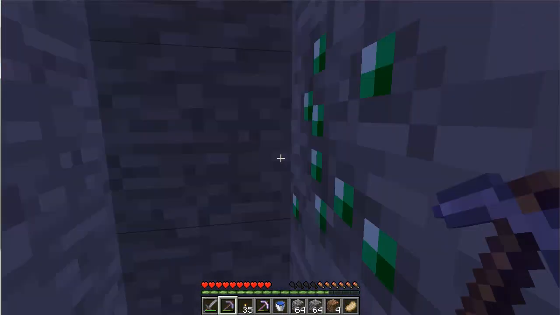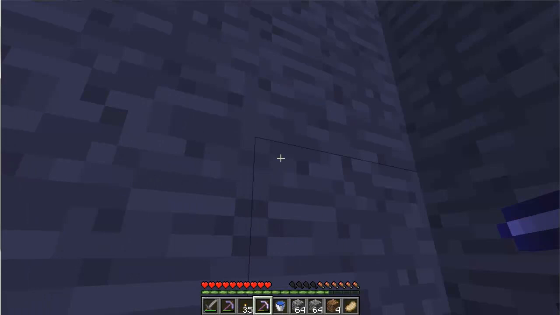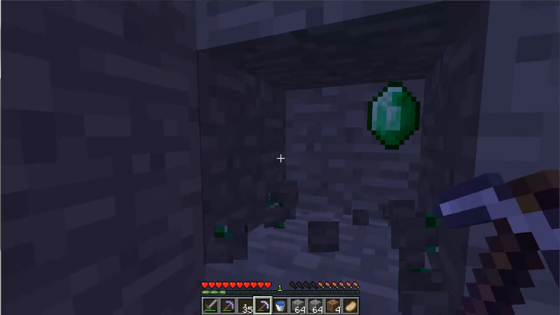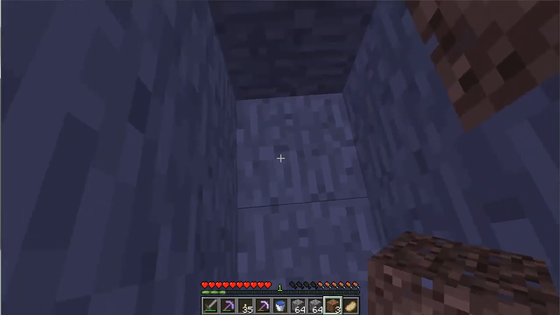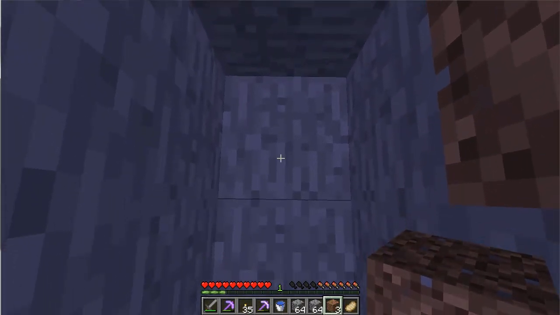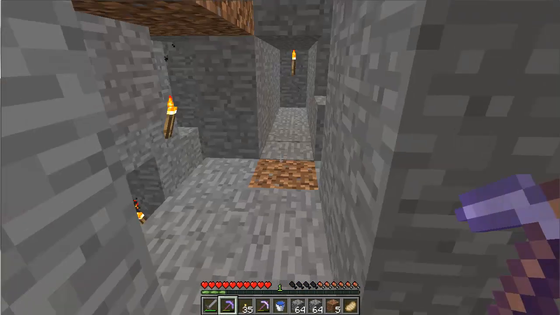Huh, found some emeralds. Interesting. And a freeze. Okay, there we go. Well, I can't say I'm mad about finding them, because it's XP, and I can use that for more enchanting. Yay! There we go. Reached the bottom. I think this is the bottom. Yeah, this is the bottom.